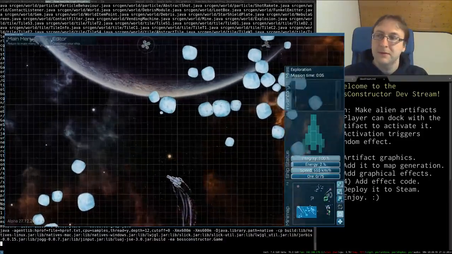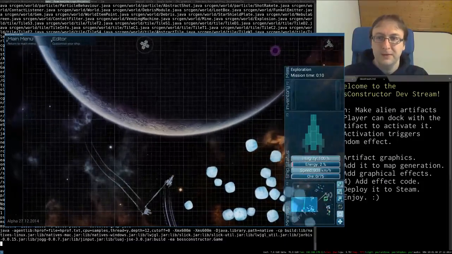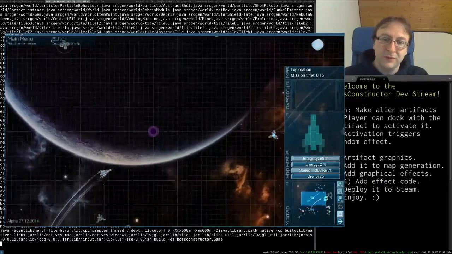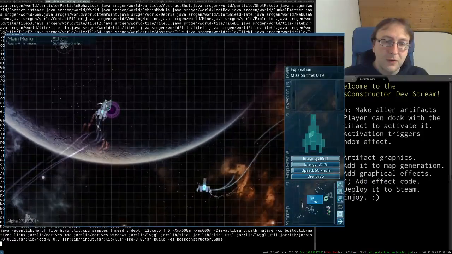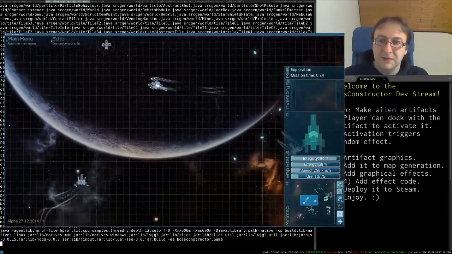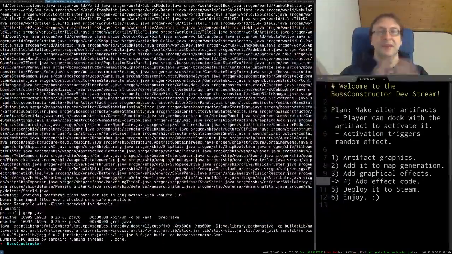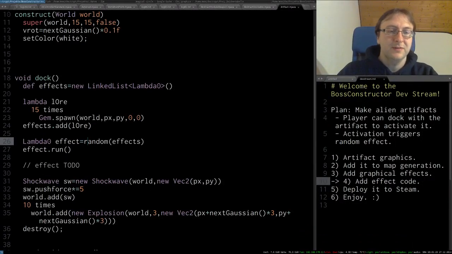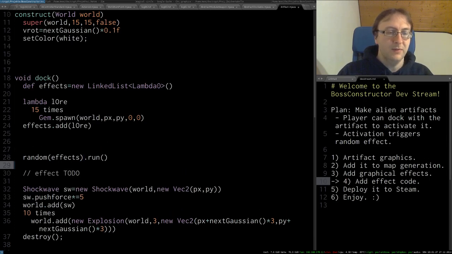Okay, let's try it. So now, when I use the artifact, there should be 15 ore crystals popping out. Yes, it worked. Nice, it worked. Okay, so let's add some more functions. This can be simplified a bit.